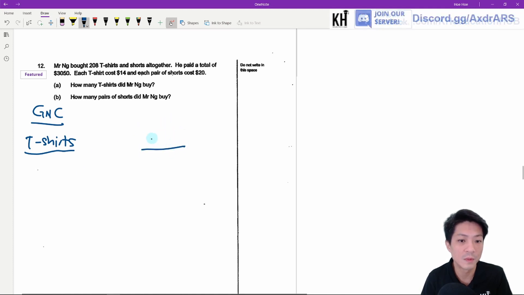And the next thing that we need to guess will be for the shorts. We're gonna split. Usually the first guess will be somewhere in the middle. So I'm gonna guess that's 104 t-shirts and 104 shorts.